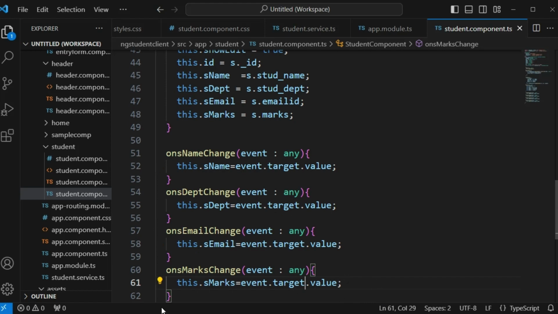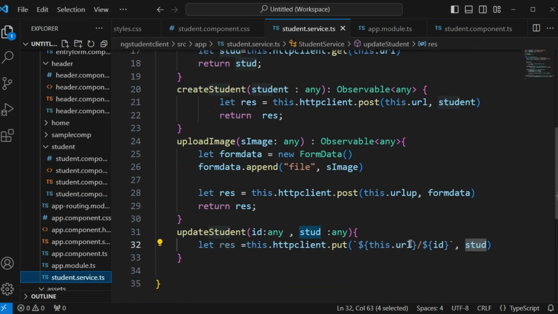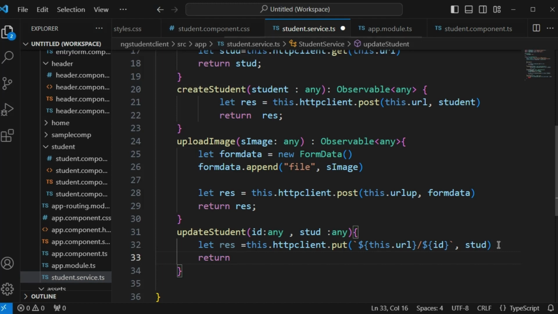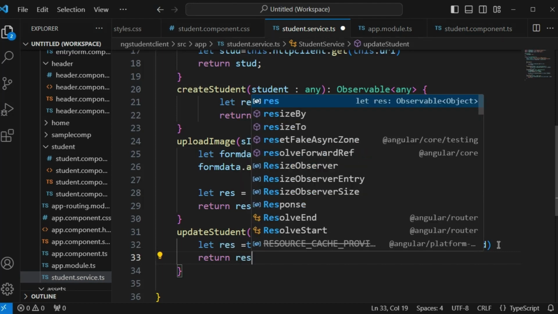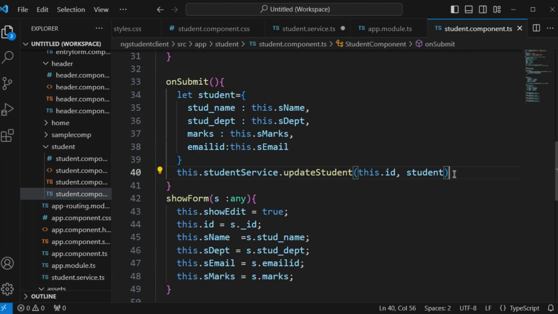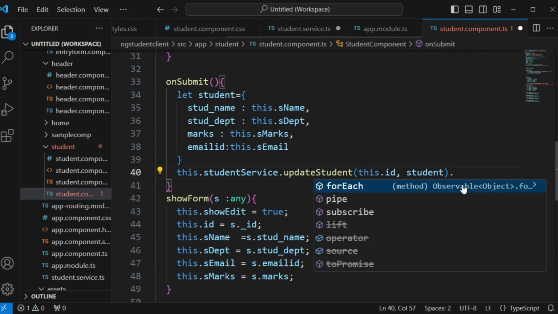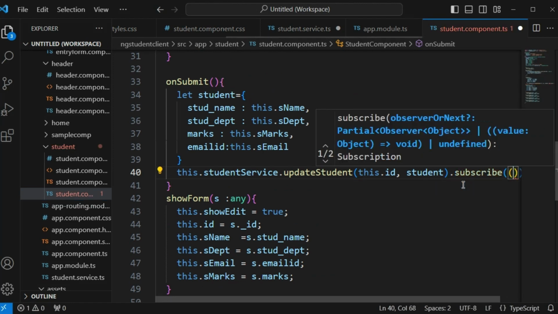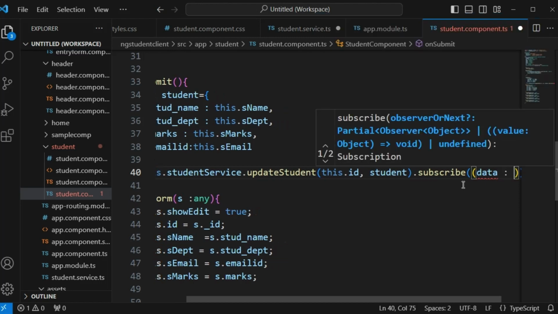Okay, save the changes. In the student service, I am going to return result. In the student component, I am going to use subscribe with the function argument data.